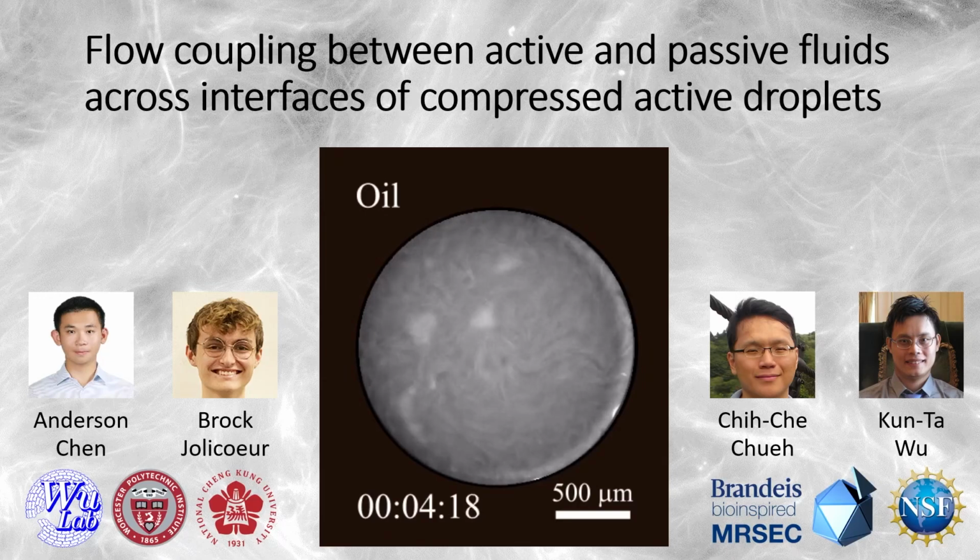The topic of this talk focuses on flow coupling between active fluid and passive fluid. This movie shows extensile microtubule bundles, which is an active fluid in our system, self-organized into a circulatory flow when confined in a water in oil droplet. We are going to show how we can trigger or suppress the circulation without touching the droplet, just like a Jedi uses the Force to manipulate the objects that are out of reach.